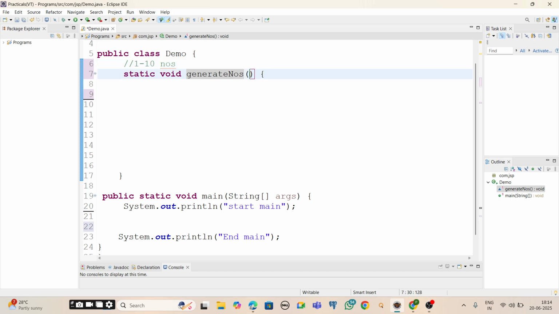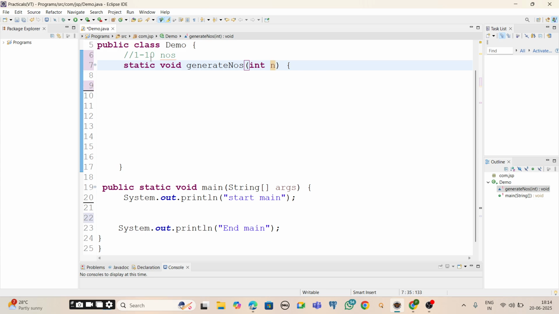I am having one parameter, which is int n. It will accept the maximum number, from 1 to 10, so I will give n as the range up to which I need to print the numbers.